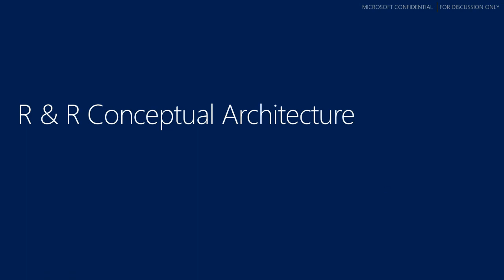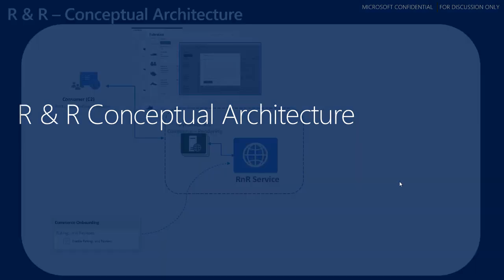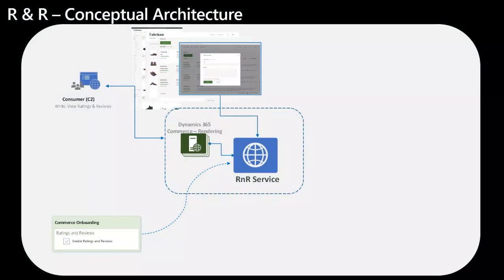And then, we would like to walk through a conceptual architecture for the ratings and reviews solution. Under the hood, it has so many things, but at the crux, the e-commerce website is the core piece where you not only provide a complete view of ratings and reviews, but also capture, as and when a consumer or a reviewer submits a review, it gets sent to the R&R service, or ratings and reviews service, as we call it.